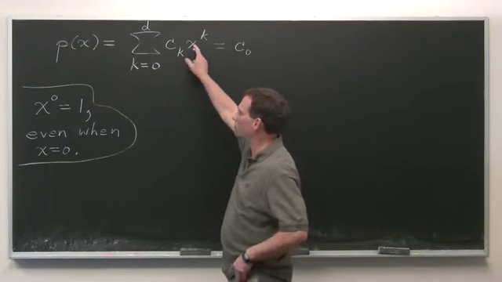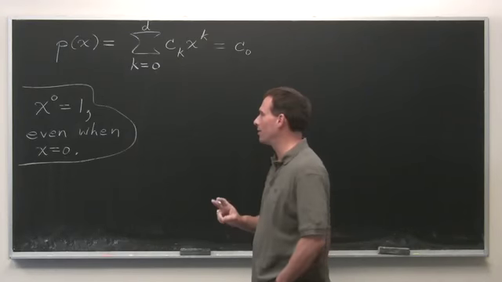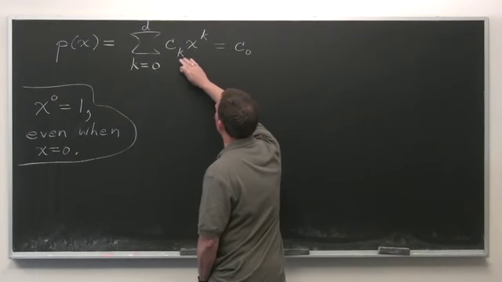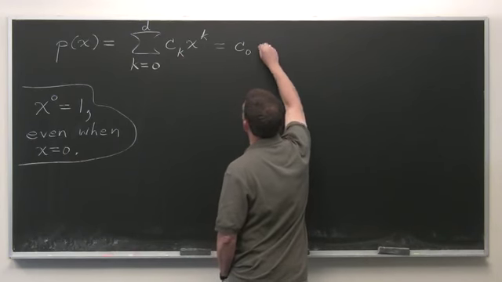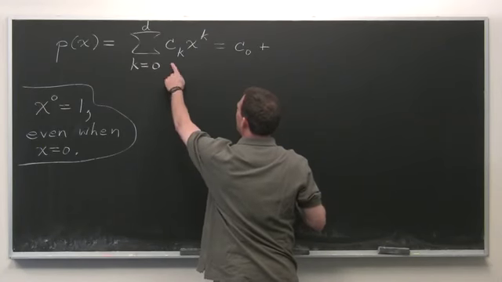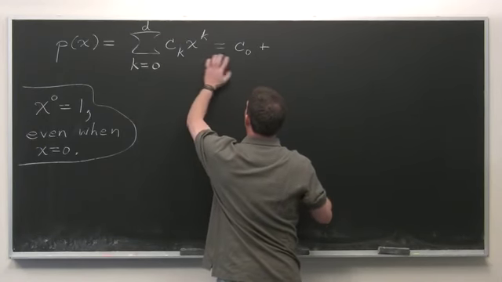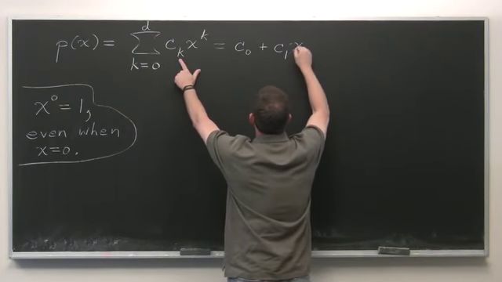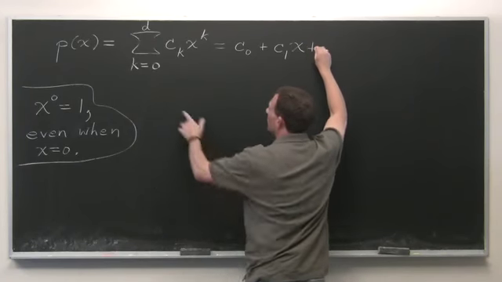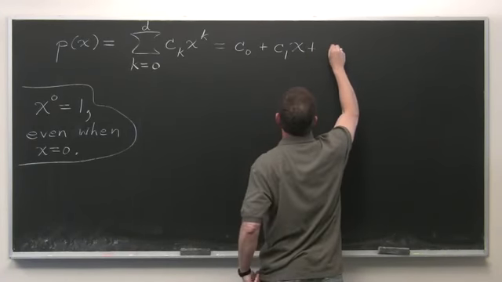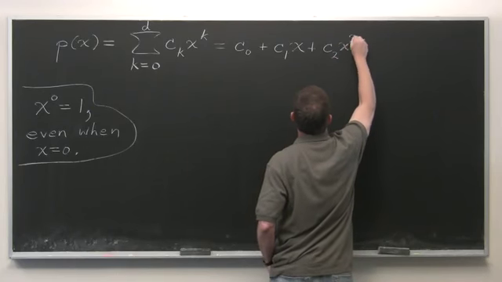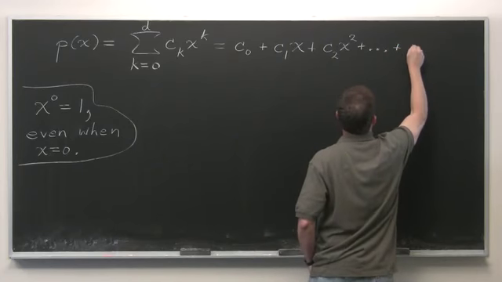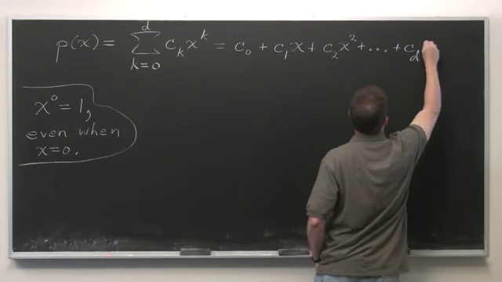when you see the expression x to the 0, it means 1, even in the case where x might be 0 itself. So the sigma means add. You let k be 0, and you get this. Then you add what you get when k is 1, which is c1 x to the 1, but that's x. Then you add to that what you get when k is 2, plus c2 x squared, and so on. You keep adding until you get to c sub d x to the d.